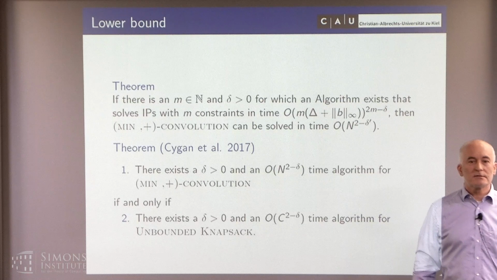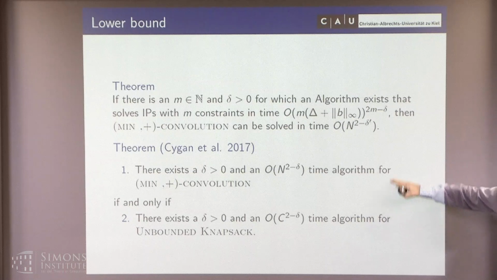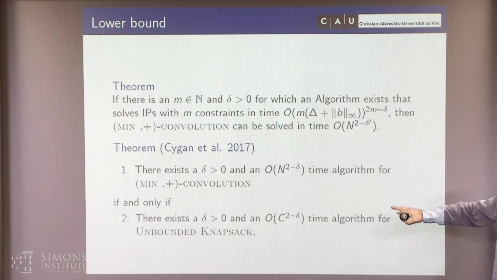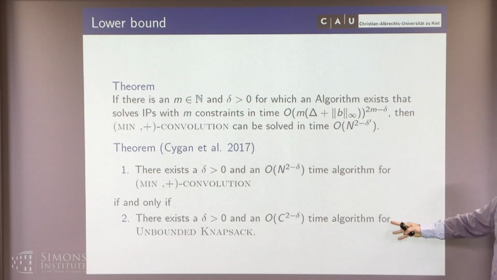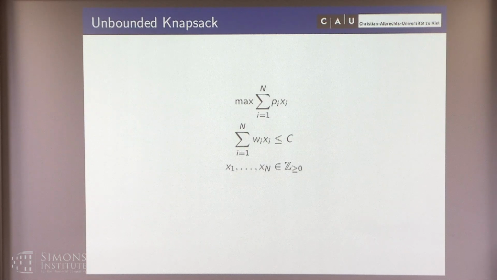Yes? Do you just use m equals 1 or more general? That works also for general m. You use higher m for getting the... I will show you how that works. It's not complicated. So this was proved by Sügen et al. What we did is, one thing is you can relate the unbounded knapsack problem directly for m equal 1, and then you can generalize it for larger m values also. Let me show how it works.